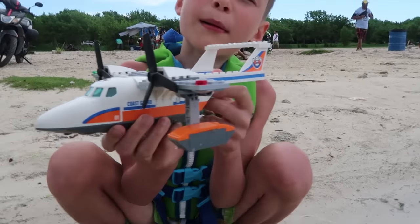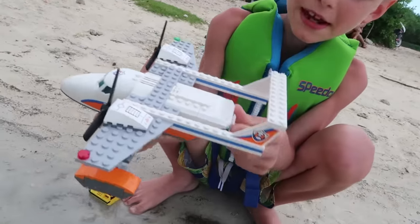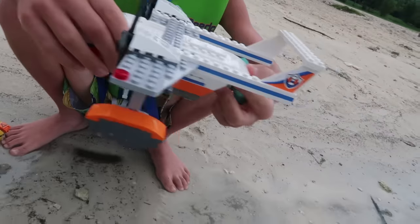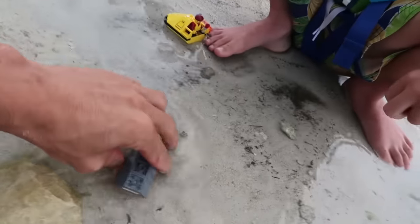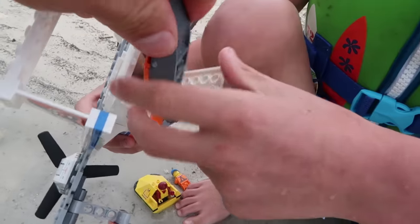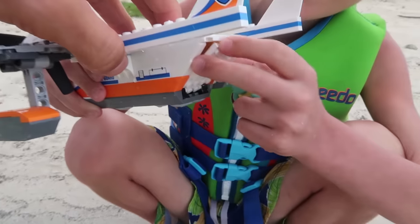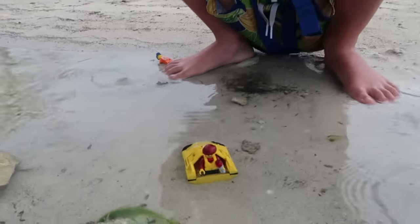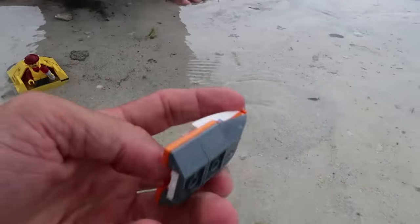But if there's a real rescue emergency, and there's someone going to die that instant, if they don't let the jet ski down flying, they can just do this. Here's a jet ski. You see that, you guys? Wait, show them. This hatch can open up in the back, and the jet ski fits. Fit it up inside of there. It fits right up inside it, then close it. See that? It's flying. Jet ski down to you. Landed right on him. Oh my gosh, that is so cool.